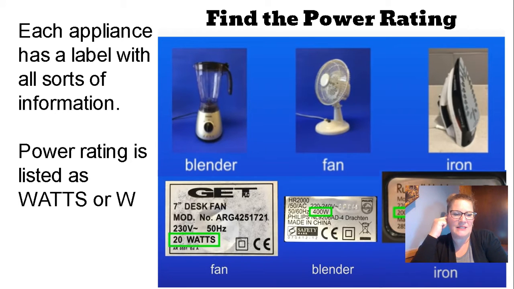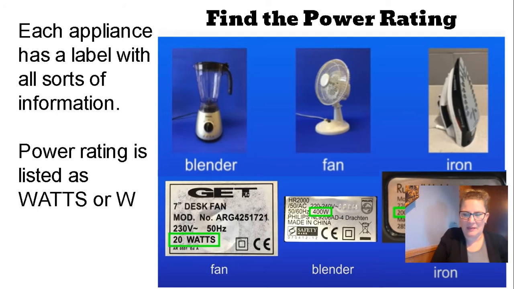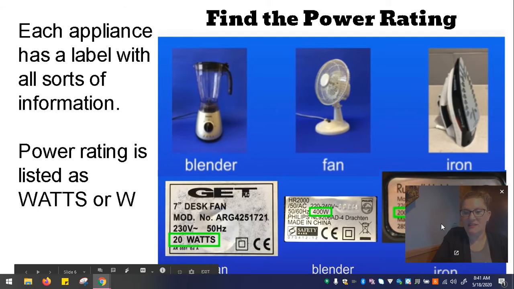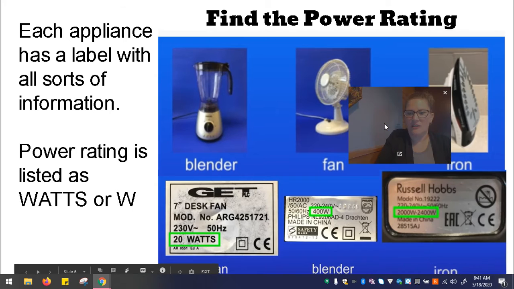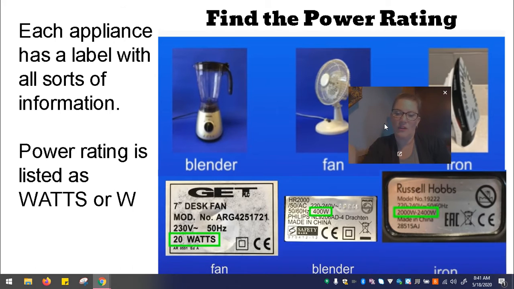The power rating is listed as watts or a W. So you can see examples of that. And these are the examples you cannot use. So we've made a slide. You're not going to use these, because that's not putting much effort into it. This is not an assignment that's going to take a lot of effort, so put forth the true effort.